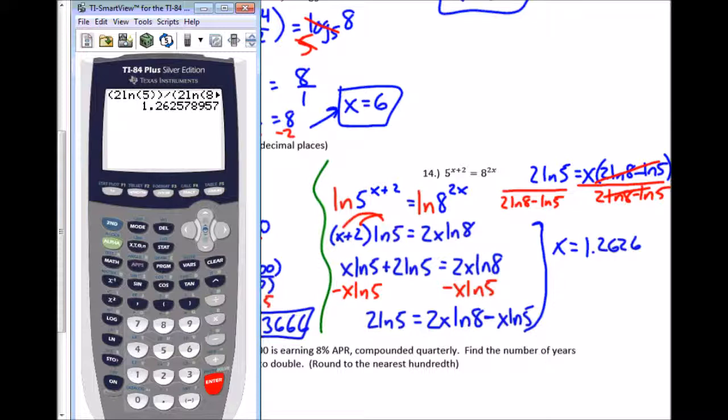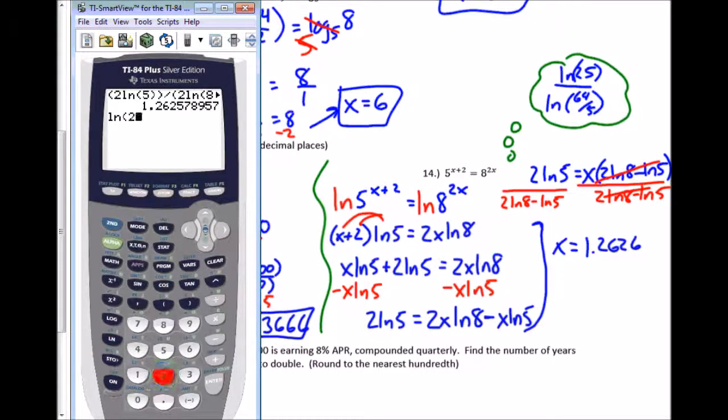If you wanted to simplify this a little bit first, keep in mind that if we think of this big giant fraction, we can simplify it a little bit. That 2 that's in front of the natural log of 5 can go up as an exponent, so it becomes the natural log of 25. In the denominator, the 2 goes up to the 8, so it becomes the natural log of 64 minus the natural log of 5. And then I can combine those using division, so it becomes the natural log of 64 over 5, which I can plug into my calculator. It's like doing my change of base formula, and we'll see the same answer come out. The natural log of 25 divided by the natural log of 64 over 5. And I get the exact same thing.